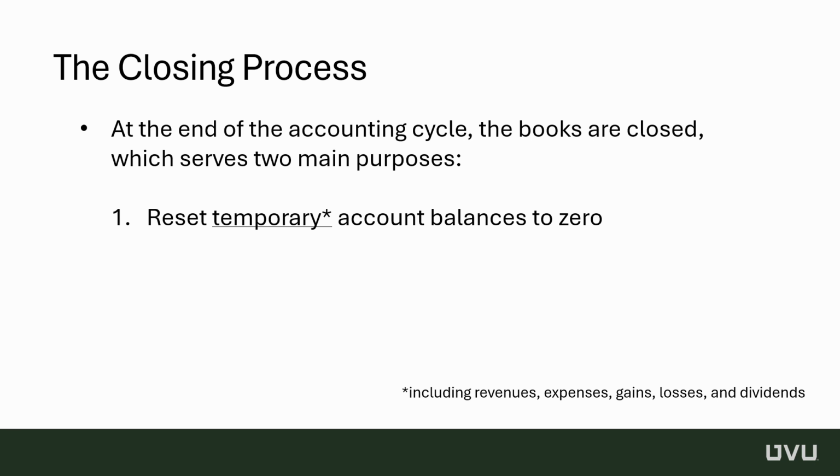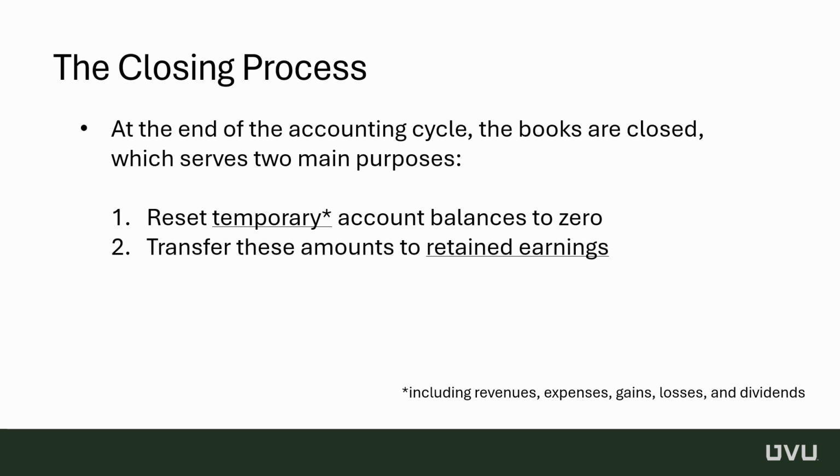The income statement is designed to summarize a company's performance for one single period. We take all the relevant income statement accounts, those revenues, expenses, gains, and losses, and close them out so they can start the next fiscal year fresh. And the other type of temporary account to remember is dividends. These are not reported on the income statement, but as a temporary account, they reflect one-time distributions of cash to the company's equity holders. Okay, second, closing entries transfer those balances over to retained earnings, which is a permanent account.